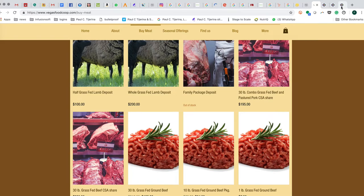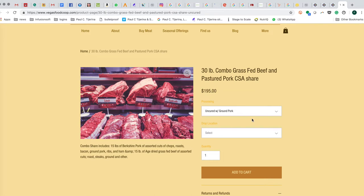Another great option is the 30-pound combo grass-fed beef and pork CSA — you get 15 pounds of beef and 15 pounds of pork. I think this is the best starting place for most people because you get to experience both. The cured vs. uncured option applies to the pork only. At $195 divided by 30 pounds, that's $6.50 a pound for the best quality grass-fed beef and pork you'll find anywhere. At checkout you pay — sometimes a deposit with the balance due before pickup — then choose your pickup location, and go home happy.